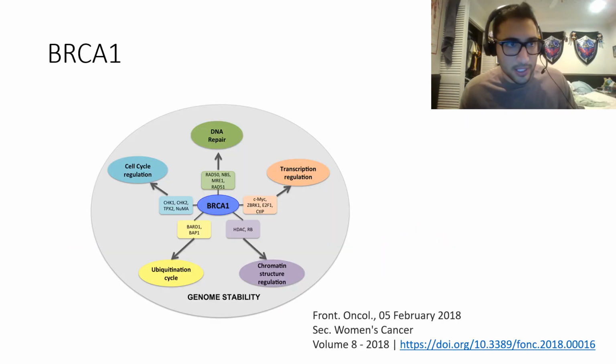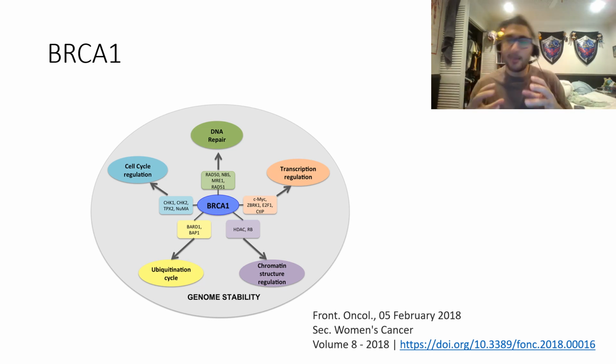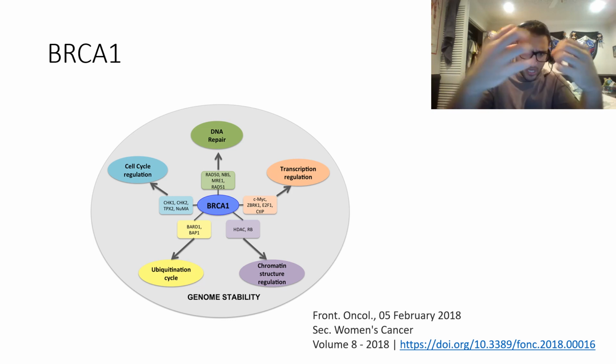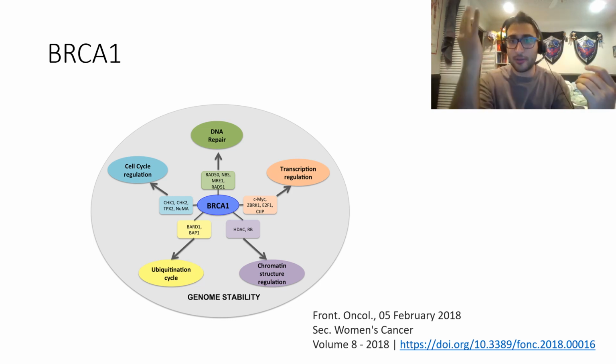All right, so that brings us to BRCA1. I'm not going to go into too many details on its function. I just want you to recognize that it's associated with breast and ovarian cancer, and you're going to see the motif here. It's involved in transcription regulation, DNA repair, cell cycle regulation, and chromatin structure regulation. Broadly speaking, anything that opens up chromatin makes it more euchromatin instead of heterochromatin, which is repressed. Whenever the euchromatin structure opens up, you have increased transcription.